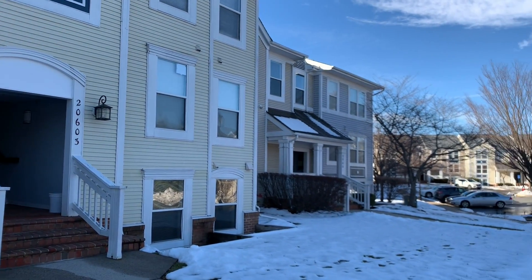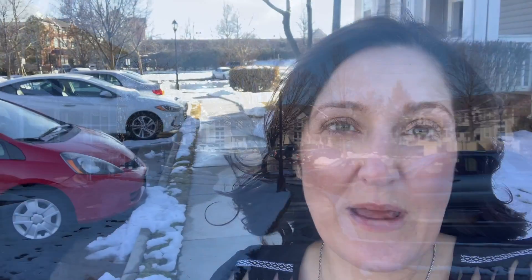The thing about this is the location is beautiful. What you see behind me is actually Ashburn Village Shopping Center. Comic Logic is there, Giant, Orange Theory, there's a KinderCare, Finnegan's, Ashburn Pub — all sorts of stuff right across the street. So if you are looking for a condo in Ashburn, this is certainly a fantastic location full of plenty of things to do.